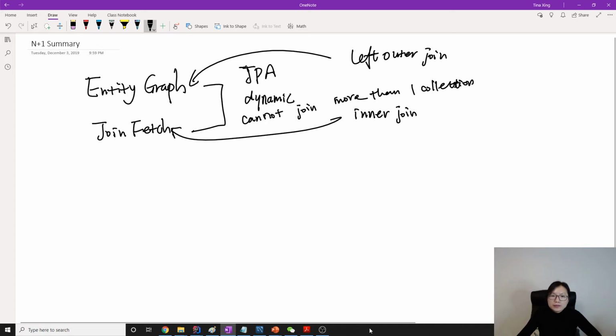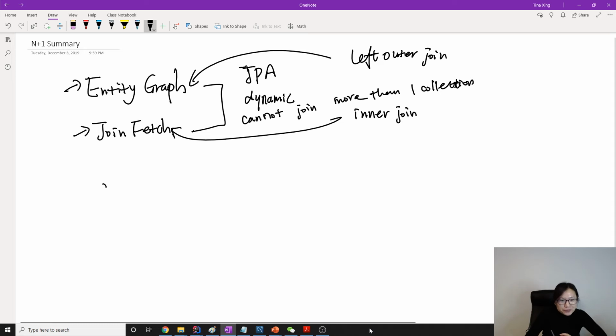Another thing, because we are using entity graph and join, we put all the related objects we want into one query. But if some objects we need, we didn't put in the entity graph as attribute nodes, or didn't add in the join fetch, then it will also have eager loading, or you also have the N+1 problem. So be aware of that. Make sure all the objects you want, you put in the entity graph or use join fetch, to make sure they are included in that query. Otherwise, for eager loading associations, it's gonna automatically create N queries also.